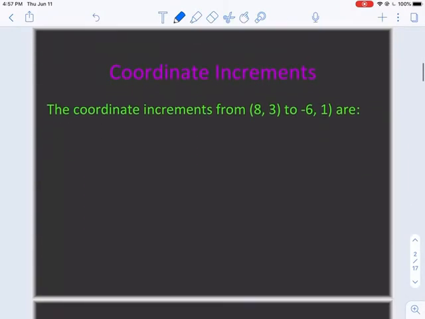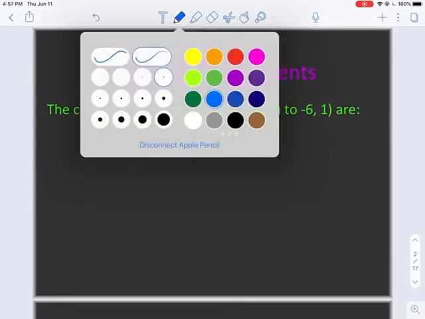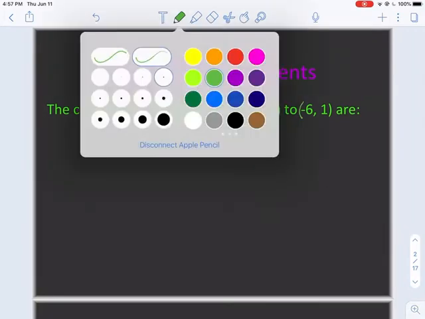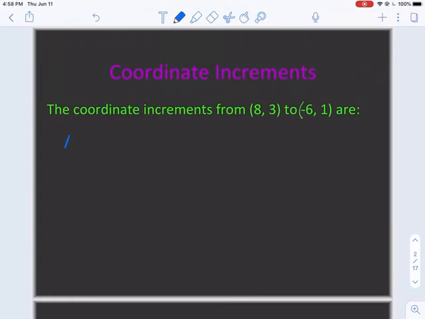Okay, so first thing I want to talk about is this idea of increments. If we talk about increments, we're talking about using the idea of delta. Delta is a Greek word, right? It's for the Greek letter in the alphabet. So if you see that, that's referred to as delta. We often have delta in front of an x, so it just means the change in x. And then we have delta y, which is, of course, the change in y, right?